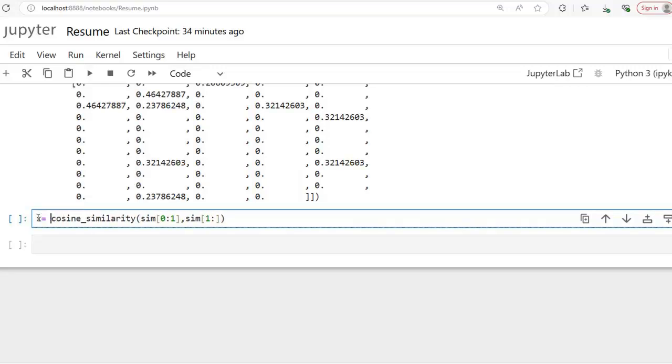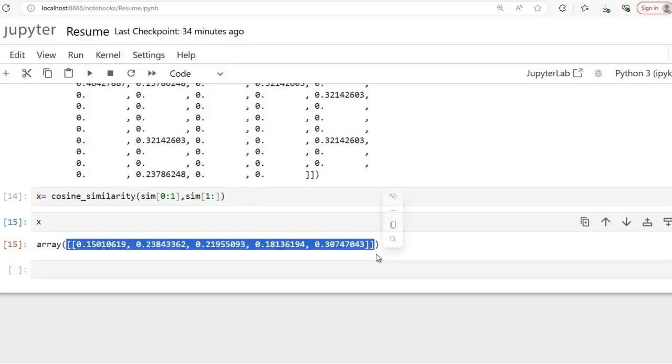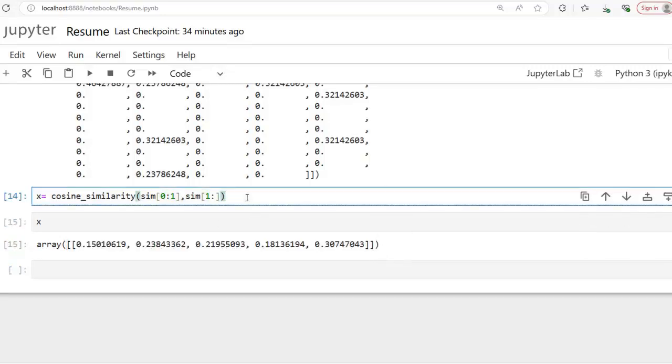Let's assign it to X. So here cosine similarity tells us how similar each resume is to job description. Let's check. You can see here it is 2D array. So let's convert it into 1D array first using flatten.